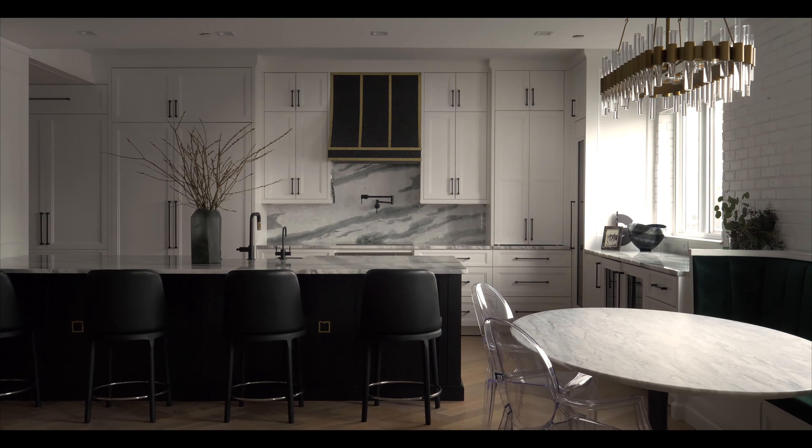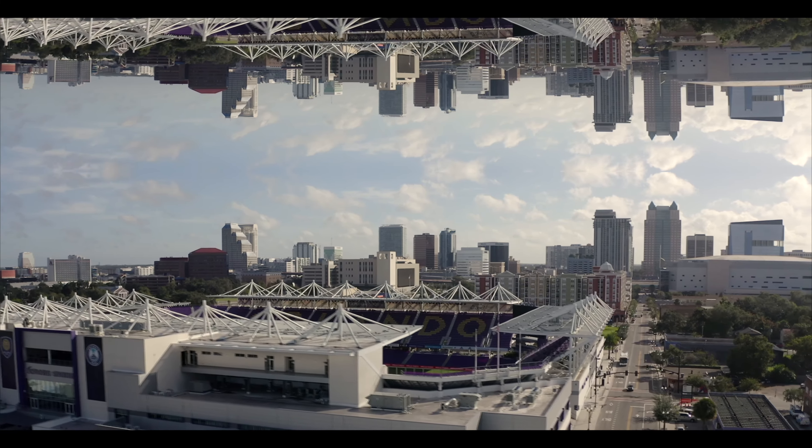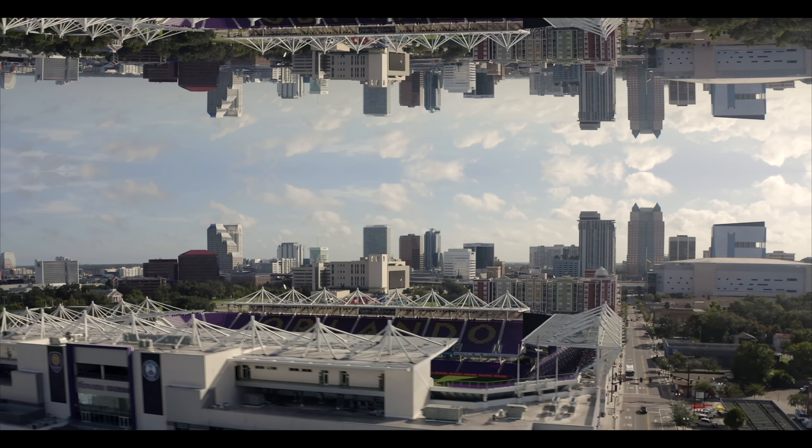This building is a bit dated, so part of this project was a complete remodel. We came in, reprogrammed the whole space, brought everything down to studs with fresh programming. The client has an energetic, huge personality — throughout the project you'll see a lot of bold, interesting artwork. We really wanted the space to feel alive and connected to his energy as soon as you walk in the door.